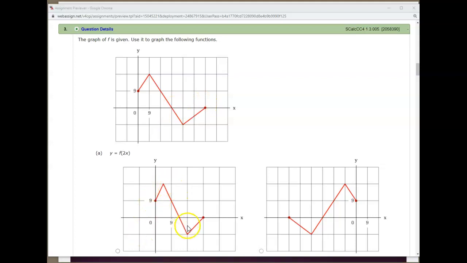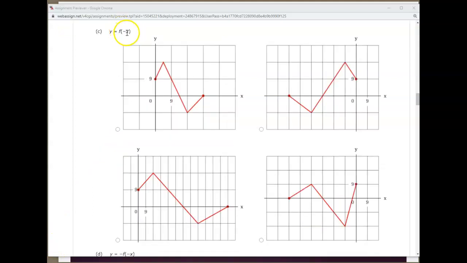So if you think about these corners as elbows and where they go if you shrink them in, that's what you would get. Part C is a negative reflection, so it's taking this thing and it's flipping across the y-axis. Negative reflection. So it should be exactly what we had above, only it's flipped across. So you might refer back to your original graph.